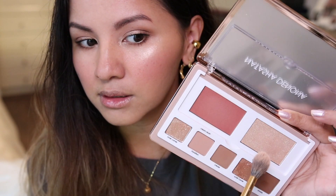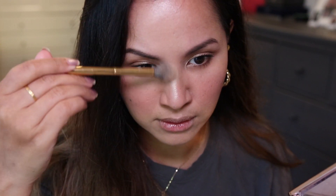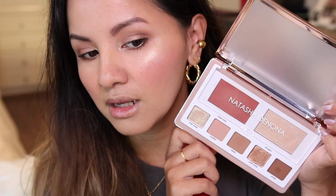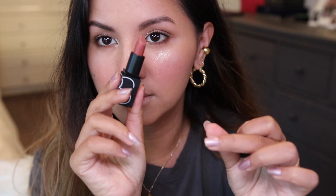It's crazy intense — I'm using a very light hand to tap the product, and look at the payoff this highlight is giving. So this is my final outcome with the Glam Face Palette light version. I just need to put some lipstick on. I'm using NARS Tolede, which is a terracotta shade, then making it more neutral with Natasha Denona's I Need a Nude lipstick — a gorgeous nude.